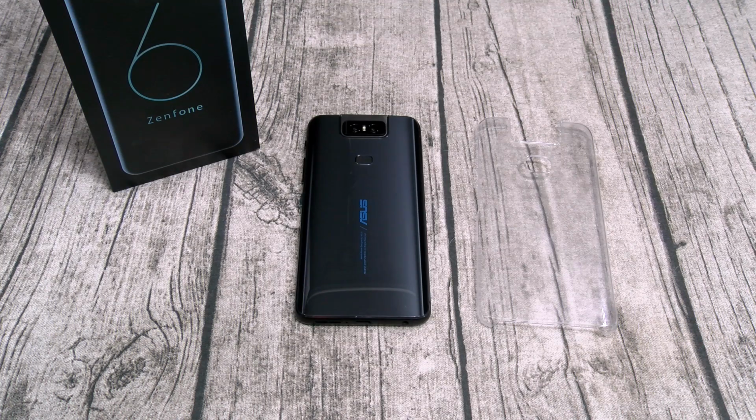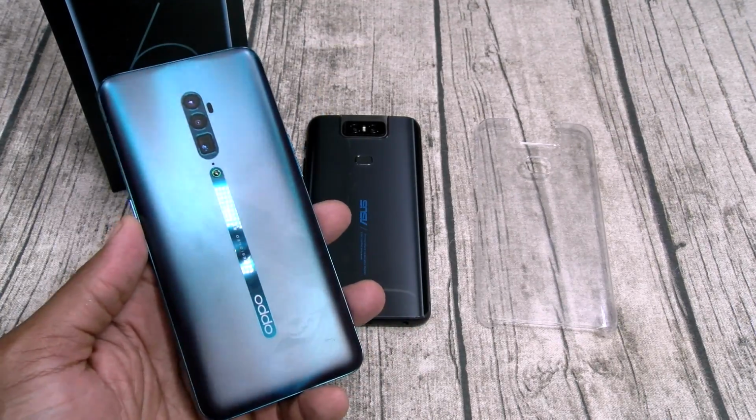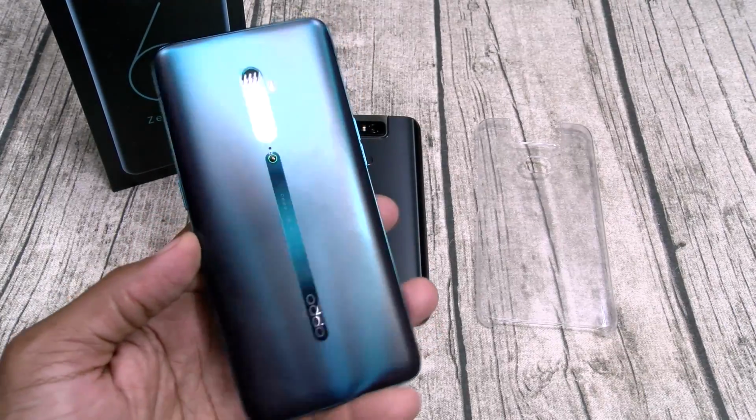That's why I don't mind spending an extra $50 or $100. Like when I bought this Oppo Reno, even though I bought it with the Chinese ROM, I hit the seller up and he was willing to take it back. But I kind of fell in love with it, so I kept it. That's one of the main downsides.